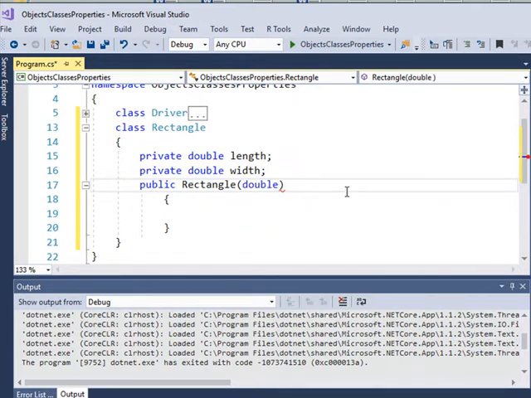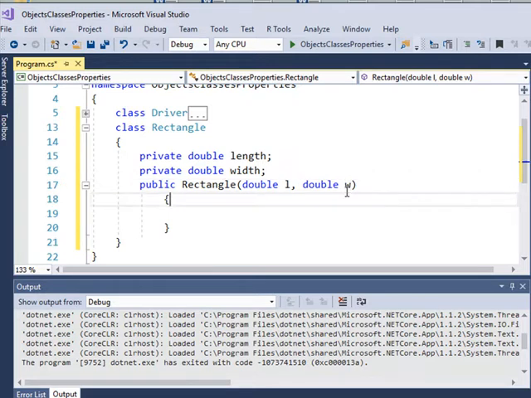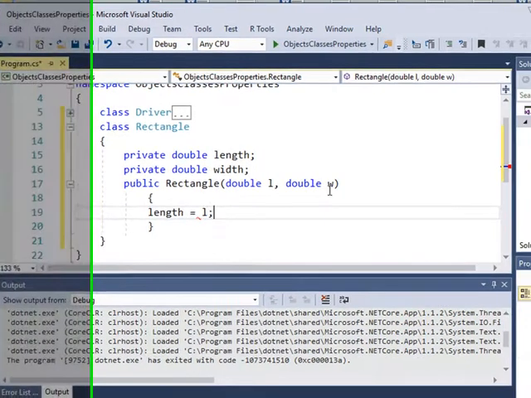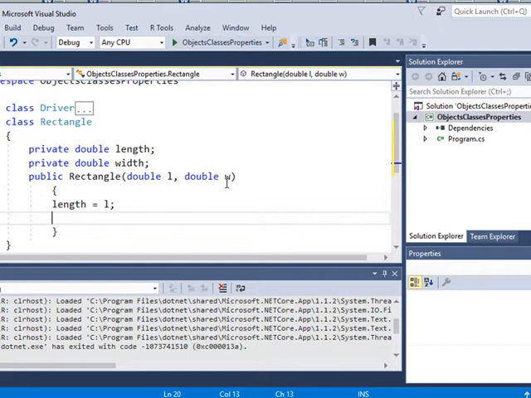I'm going to pass a double data type called L, comma, and a double data type called W. And these are going to stand for the length and width that I'm passing into this class. And so since I'm passing it into this class, I can assign it to the length, which I've declared here at the beginning of the program, and the width.